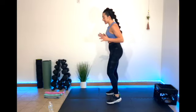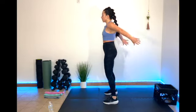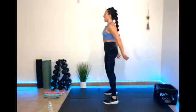3, 2, and 1. All right, let's activate those quads now. Feet shoulder distance apart, you're sitting back and down into that squat. So there's a chair behind you. I want you to tap that chair, drive it right up, keeping those heels on the ground. Good, let's go for 10, 9, 8, 7, 6, 5. Come on. 4, 3, 2, and 1.